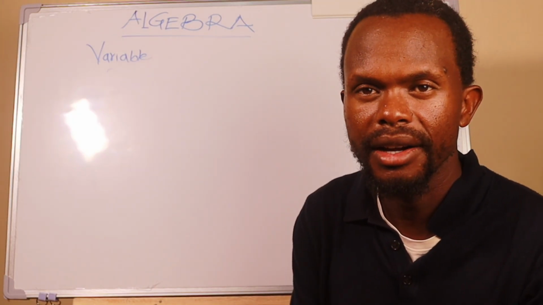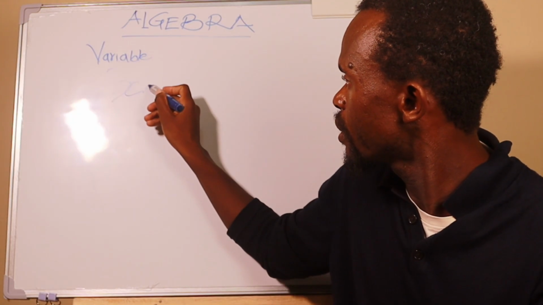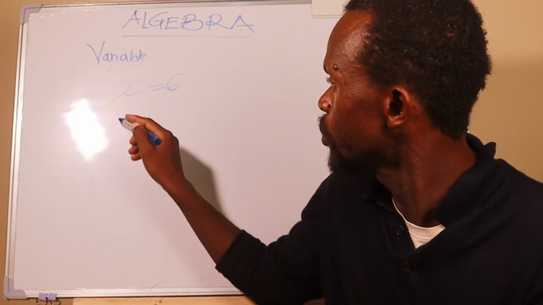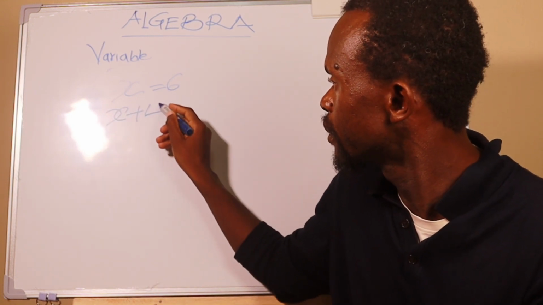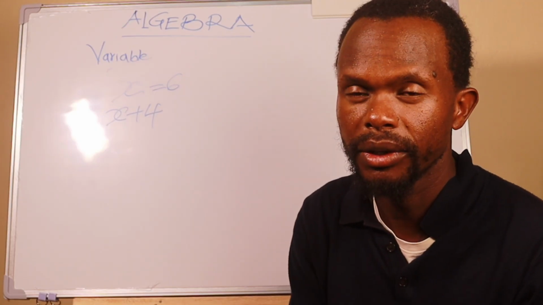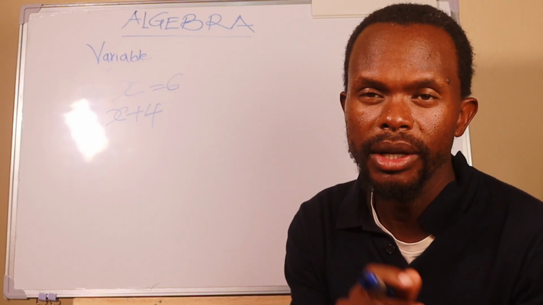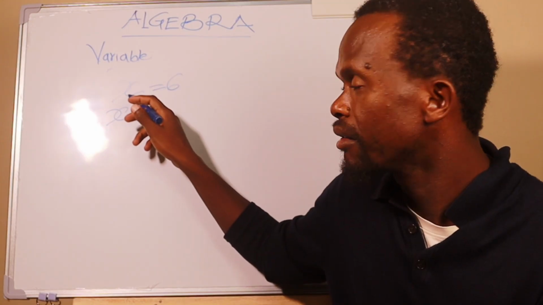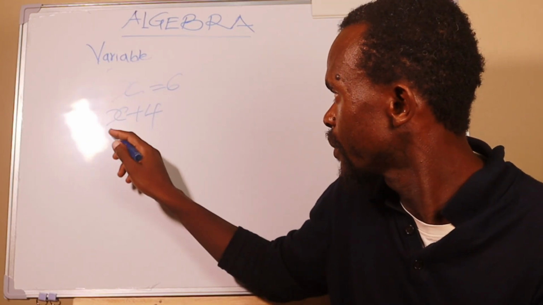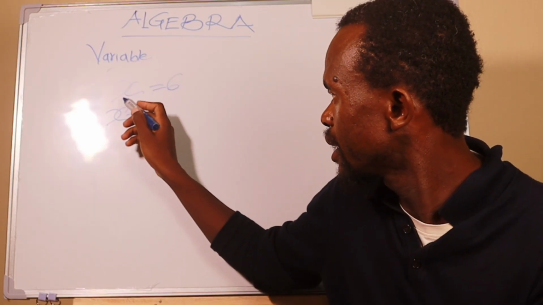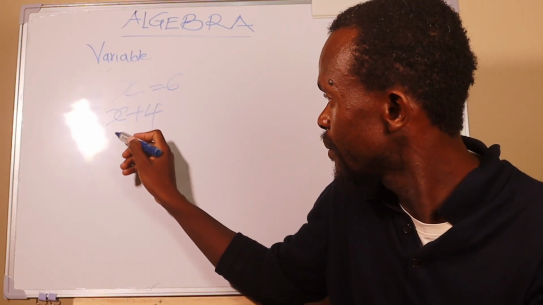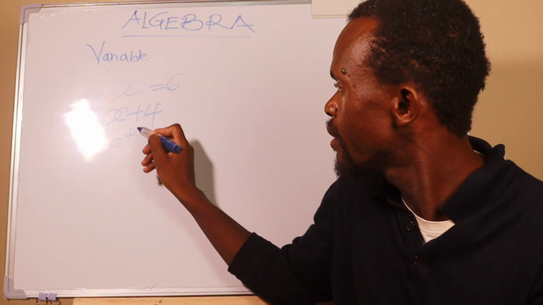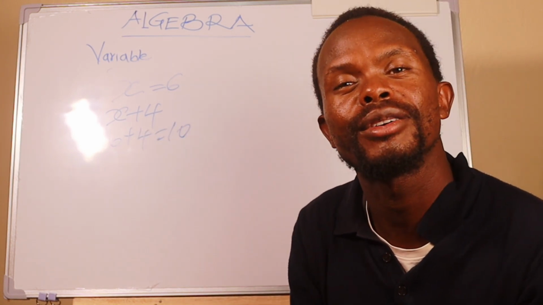So let's just do a recap. If we're told that the value of x is equal to 6, right? Then we are told to calculate x plus 4. If you can do it, you can pause this video and see whether you'll be able to calculate it. In this case, if the value of this variable x is 6, and we're told to calculate this, we take the value of variable x, which is 6, and then we add this 4, and we're going to find that this is equal to 10.